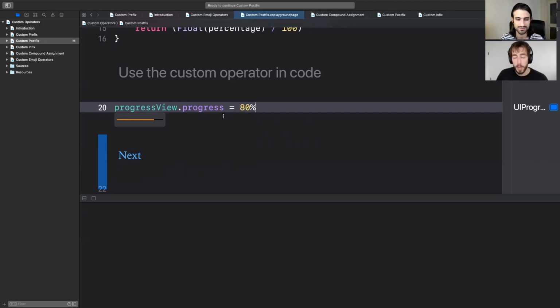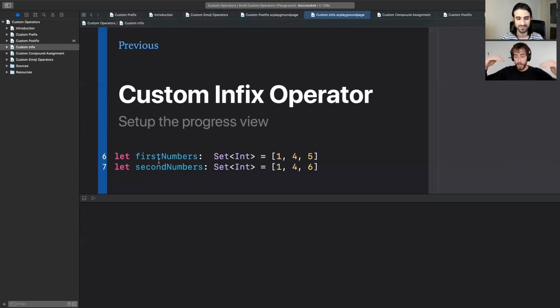Yeah, so we now had a prefix, so in front of a value, and we had a postfix after a number. But there's also an infix, which comes down to in between. For instance, it's like the plus or minus operator that we are familiar with. Yeah, exactly. And most of the default types in Swift conform to a lot of those operators. So you can combine 2 arrays together, 2 numbers, obviously. They all have support for the infix operator you just described.